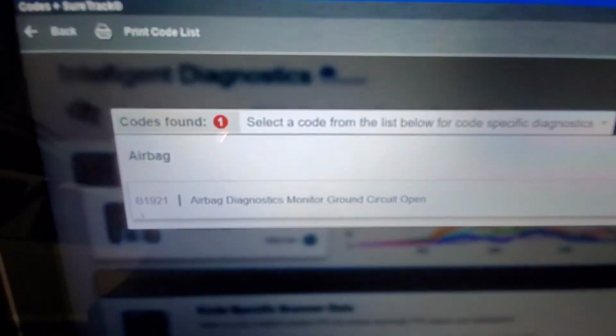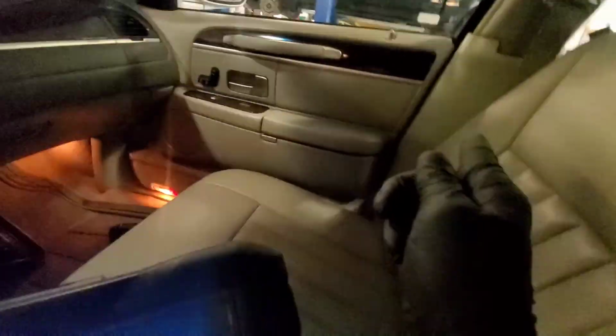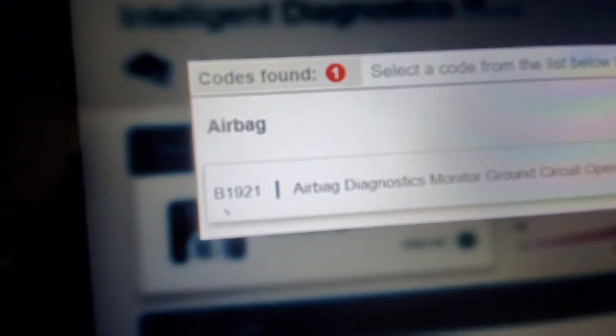That right there. Especially when you disconnect a module and you're thinking to yourself, did I just do something? Where did my code for my pretensioner go? Now I know this thing is probably going to need a retractor, okay? I just want everyone to be aware of that variable. So it's not going to flag a trouble code for that side because there's no ground for the module, so the module doesn't go through its self-test and it doesn't test anything else. It just flags this trouble code and that's it. That code 14 or B1921. So keep that in mind.